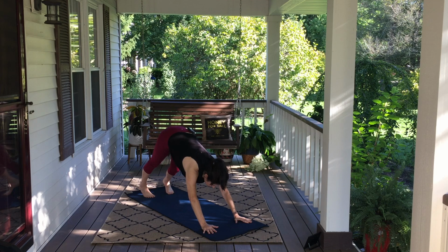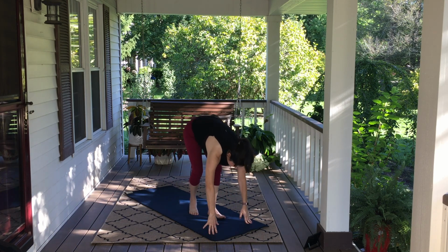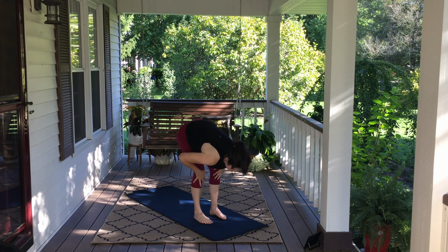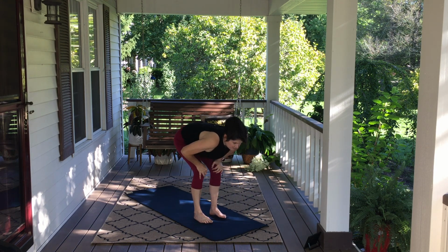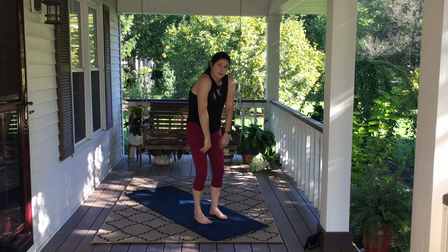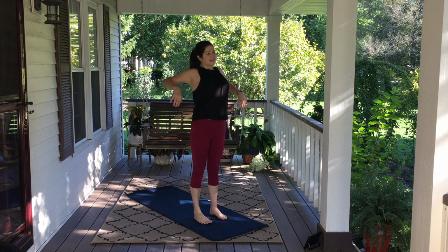And then, when you're ready, you're going to walk it up to the top of the mat. When you get there, bring your hands up onto your knees, sit your butt back, push your body off your legs, swing your tailbone under, and round roll your way up to standing. Rolling the shoulders up, back, down, squeezing those shoulder blades together.